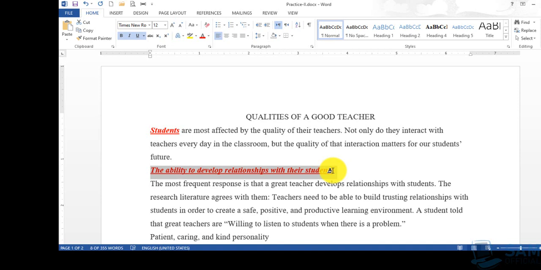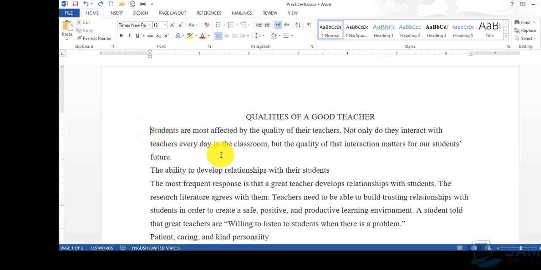Like I'm pressing Control Z once, again Control Z, again Control Z, Control Z, and Control Z. So, you can repeatedly press this shortcut key to undo the last few actions.